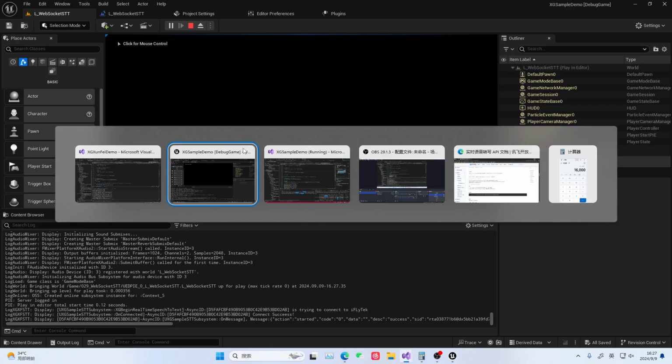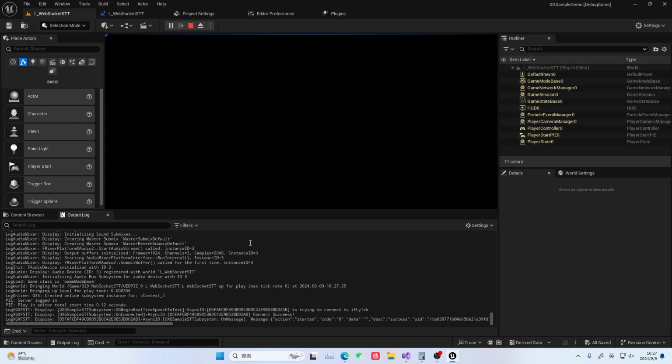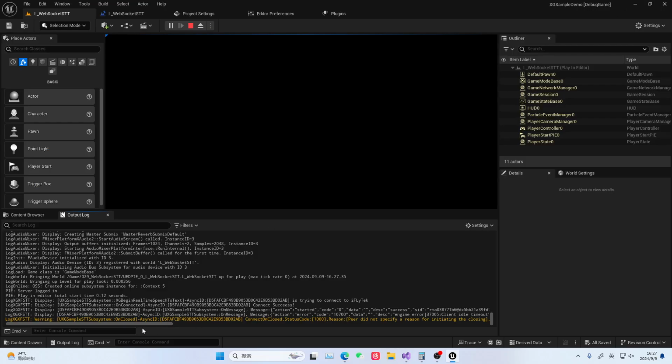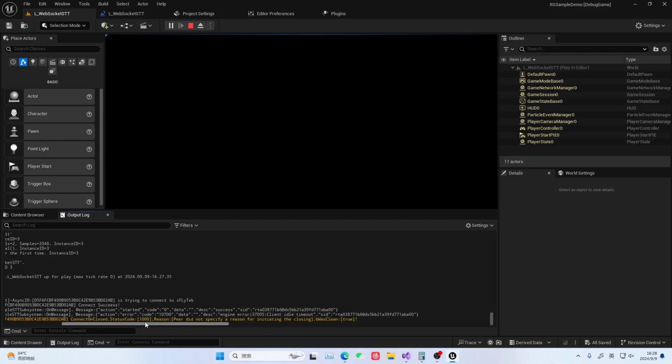We can also add another 2 like this. Then let's adjust the stop. Let's wait a moment, and now let's test. Press 1. Then you'll see it's already successful now. But actually we haven't sent any audio data. After about 10 or 15 seconds, the server will close because it's waiting for you to send this data. So now we just wait for the server to close. You can see the server has already closed.